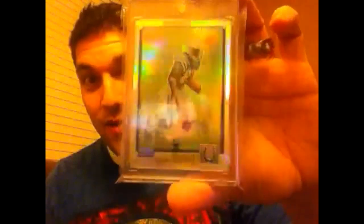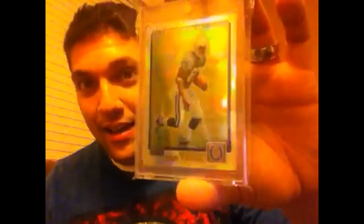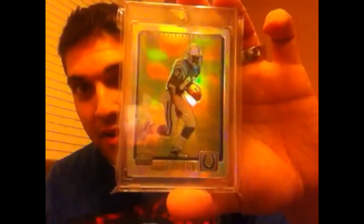If you hear the snoring in the background, that's my dog — she thinks this video is already boring. Last for the Reggie Wayne pickups is a 2001 Topps Chrome. This is a rookie refractor — this is a tough card. I know it just looks like a regular refractor, but this is a rookie refractor short print to 999. This is a really, really rare card. Glad to bring this in, mint condition. Only bad thing I have to say is the guy lives in Indiana and it took like seven days to get to me.